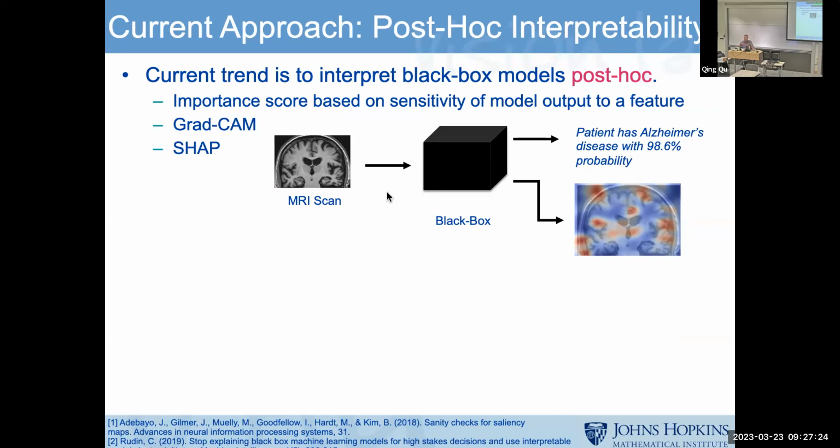And the way in which this is done, for example, let's say this is an MRI scan, a deep network predicts that the patient has Alzheimer's with 96% probability. There are many variants, and I'm oversimplifying the literature here, but by and large, what is done is take the prediction, in this case Alzheimer's versus not, 1 or 0, take the derivative of that prediction with respect to the input image, and then highlight pixels where that derivative is high. That's what the red regions show, and blue regions mean the derivative is low.